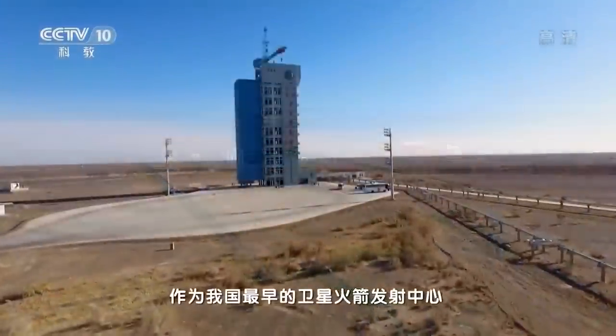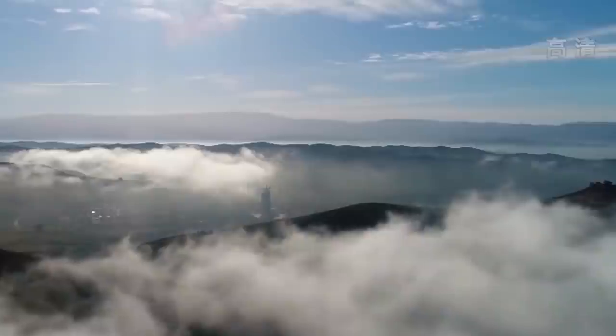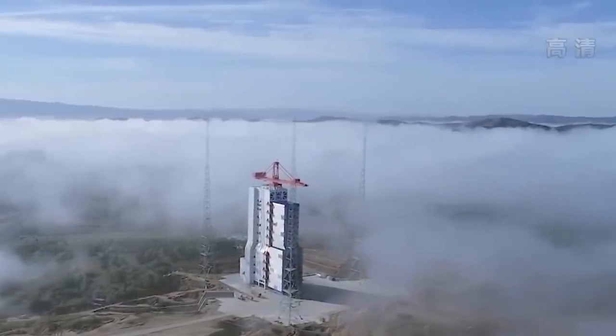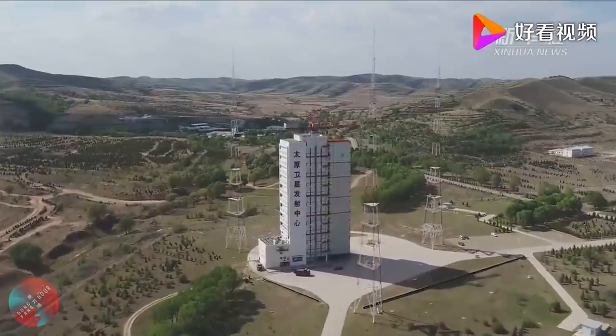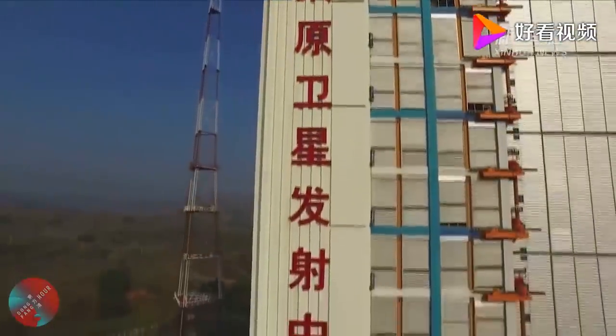So in theory, there isn't a need for insulation to keep these two components in a liquid state. But the thing is, these rockets launch from the launch sites of Jiuquan, Taiyuan, and Xichang, and notably the first two launch sites, Jiuquan and Taiyuan, are situated deep inland with semi-arid and desert climates, where there are massive temperature differences between the different seasons and also between night and day. It can go well below minus 15 degrees Celsius in the winter and beyond plus 30 degrees in the summer, which gets close and even past the melting and boiling points of nitrogen tetroxide. That's one of the main reasons why the Chinese use these thermal tiles — to keep the propellant tanks warm or cool when external temperatures are extreme.